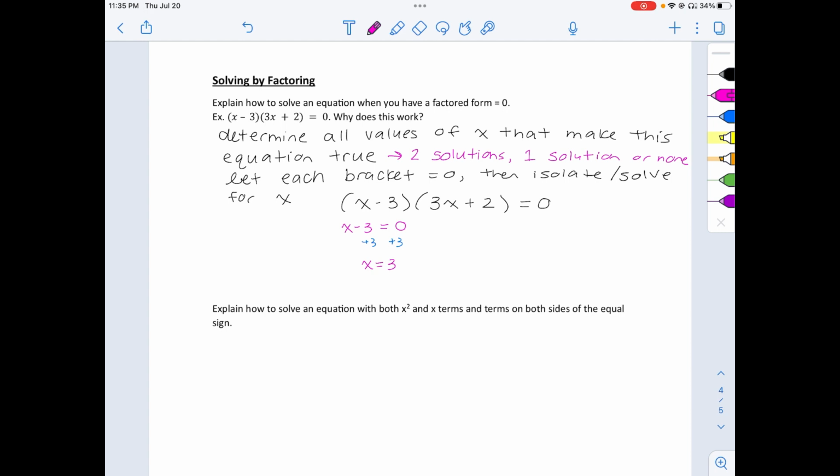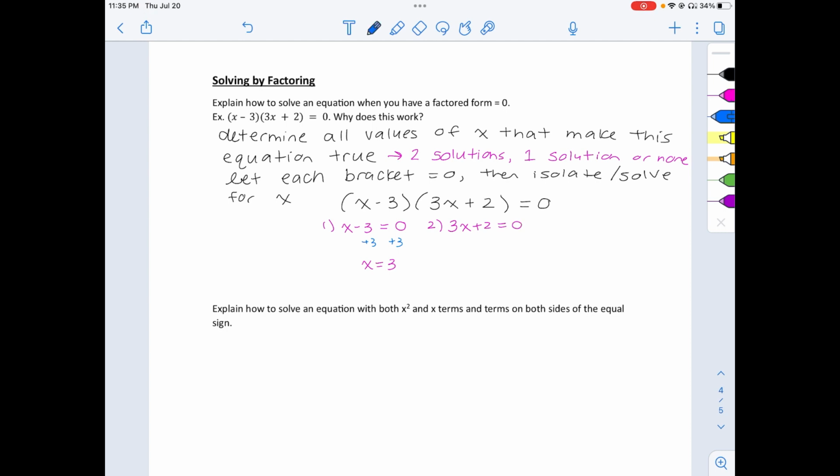So in this case, that first bracket, you've got x minus 3, you know x is going to be positive 3. But we can't rely on that method because for this one, it does not work like that. I have a lot of students who, when I taught this course in class this past semester, relied on just the flipping the sign method, the your x is a liar method, and they said, okay, then for this bracket, x is -2. But that is not true. If you sub -2 in here, you are not going to get 0. That would be 3 times -2 is -6, plus 2 is -4, and that is not what we're looking for. So you need to actually write the contents of the bracket equal to 0, and then isolate.